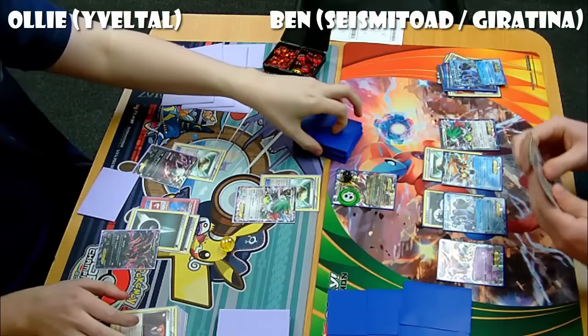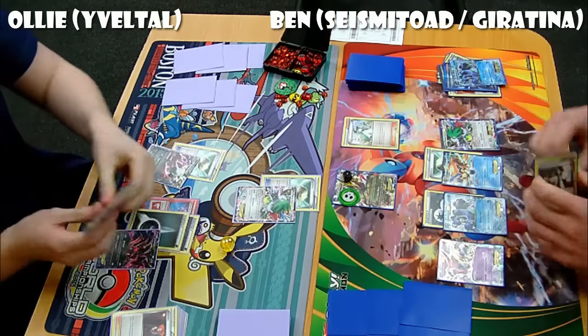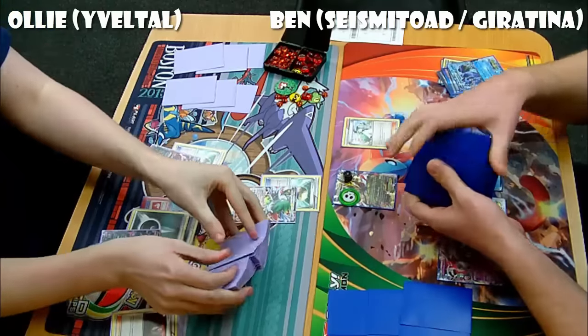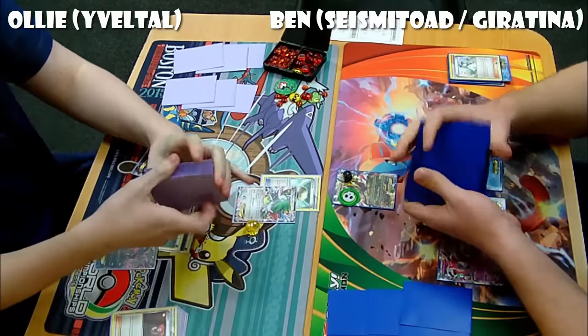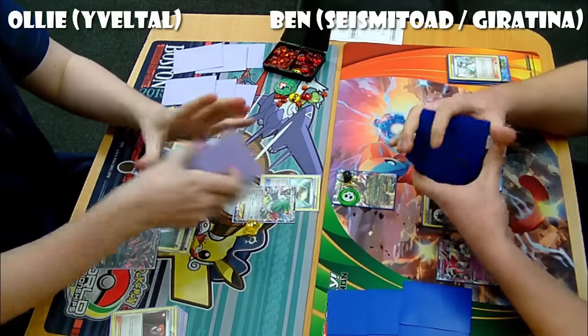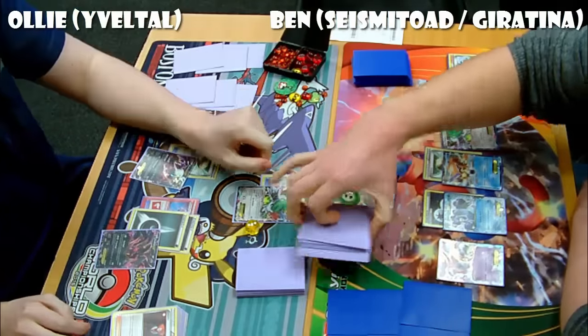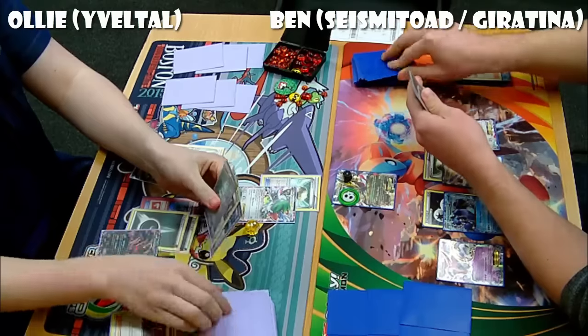Now, let's not forget that if Ollie draws into Xerosic, he can get rid of that Team Flare Grunt. But then, even if he gets rid of that Team Flare Grunt, he can't attach his own tool, and there's every chance Ben's just going to grab another Team Flare Grunt. And a point that I make on these videos fairly often: if you're using your one supporter for the turn to get rid of something your opponent did, and that's it, you're probably in a fairly nice position indeed.